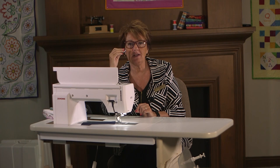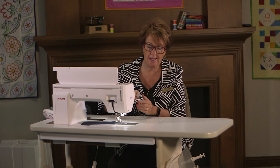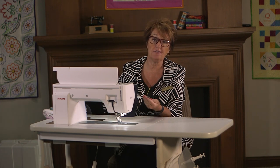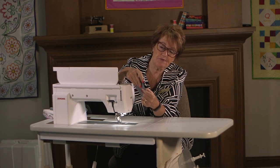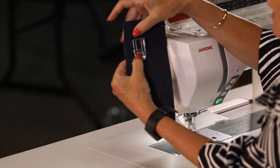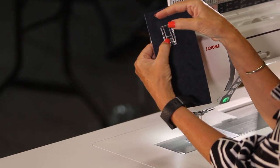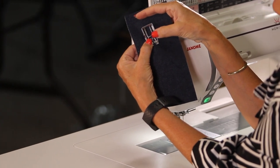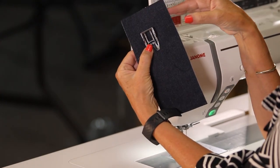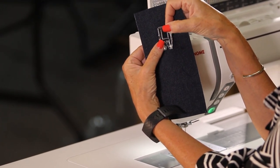And number two, I want it to go through whatever fabric I want with ease. I don't want to play around. So I'm going to put this foot back on. Now another thing, I could talk for hours. This foot is designed for everyday sewing, but the consumer wanted more, so they gave us a foot like this for a quarter of an inch. They gave us a foot like this for a stitch in the ditch, and we finally got them to give us one like this for a zipper.